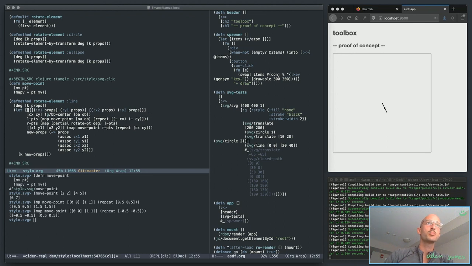Right, so we've got points. Is this a list of 2 points? x1, y1, x2, y2 makes points A and points B. Here, the bounding box center is calculated by passing in the list of points.